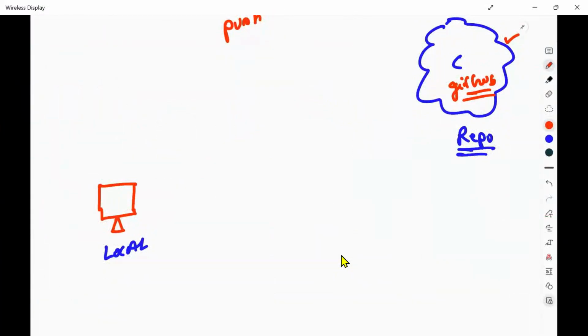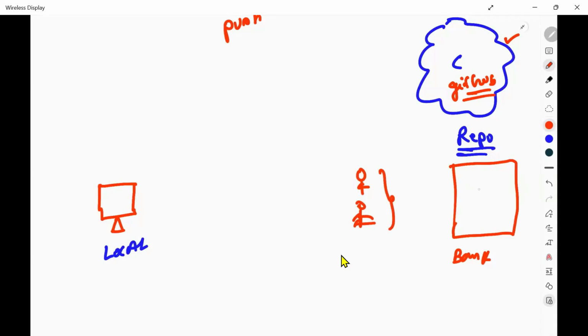And in your GitHub, this is your bank server. Now, in your bank server, nothing is there. Here, if you are two customers, are both of you going to store your transactions in a single account?